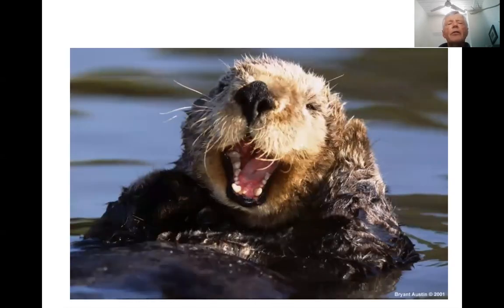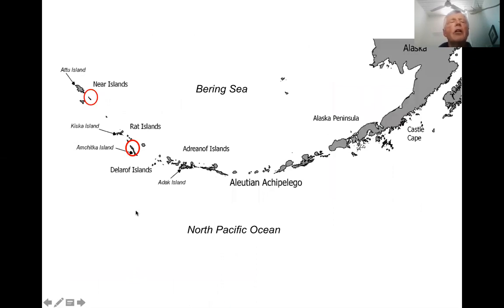So this is the species, the otter. And what happened was that otters were broadly distributed across the North Pacific from northern Japan all the way across Alaska, the Aleutian Islands, down into central to southern Baja California, up until about the mid-1700s. In the mid-1700s, they were discovered by the Bering expedition. That started the Pacific maritime fur trade, and that drove what previously had been an abundant sea otter population to the brink of extinction.